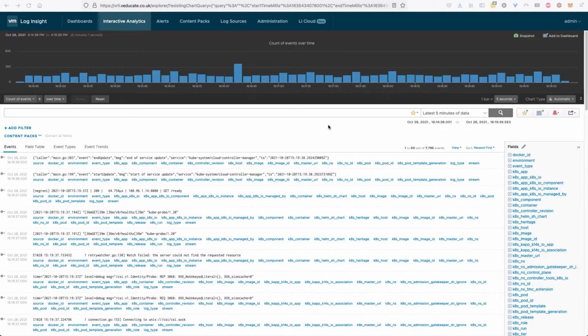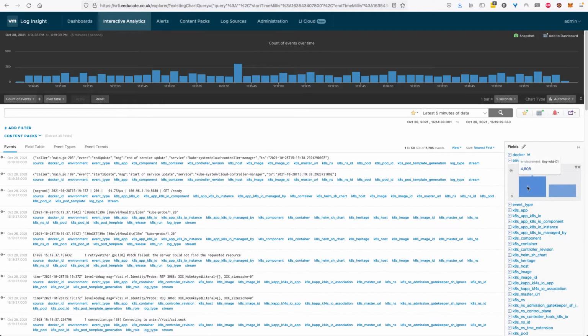So first and foremost, this is my on-premise vRealize Log Insight environment. I've actually set up 2 of my Tanzu Kubernetes Grid clusters to send log data to this environment. And you can see some of this coming through at the moment. And then if I open these up, we can see we've got 2 different environment names coming through as well, just denoted by a 01 and a 02D there.